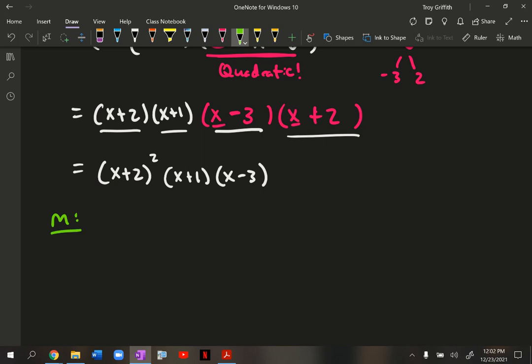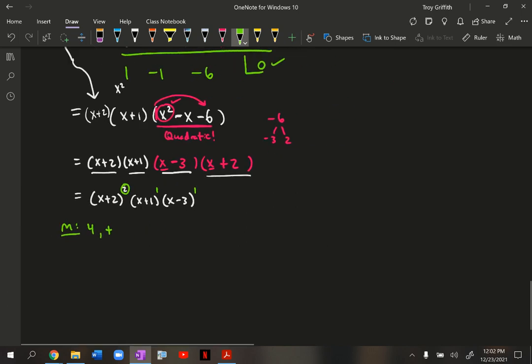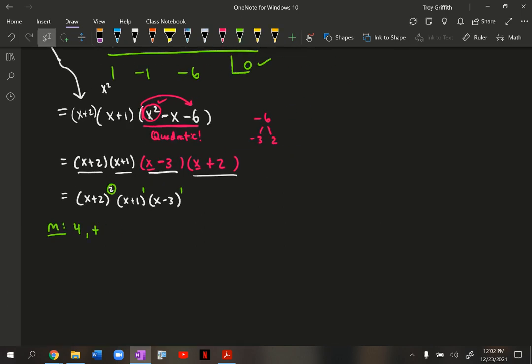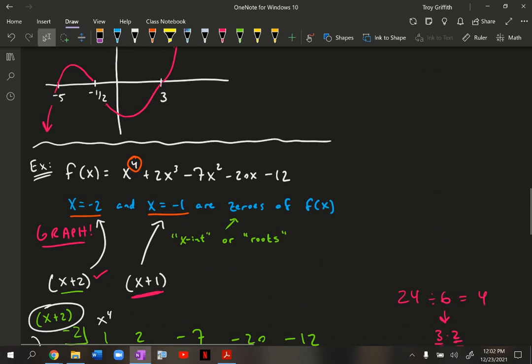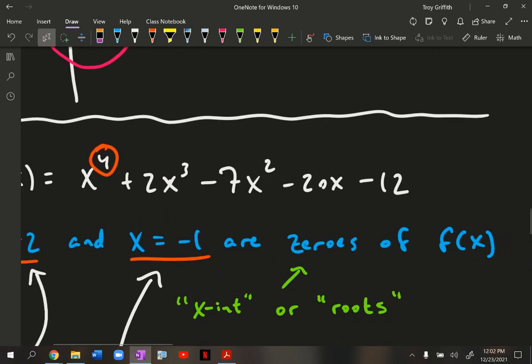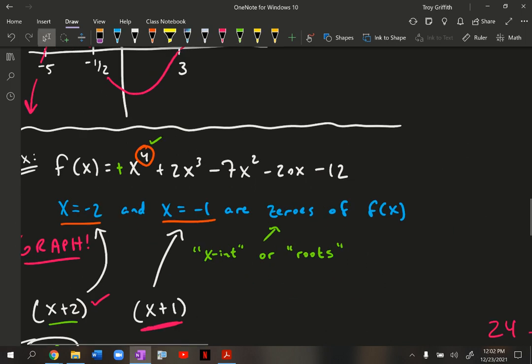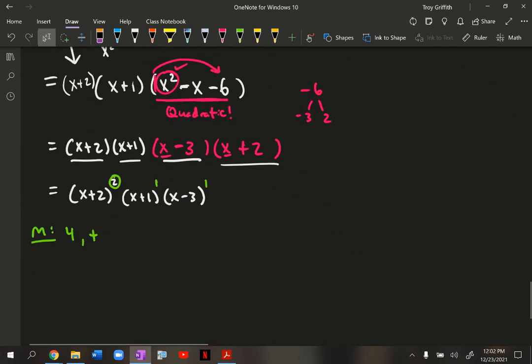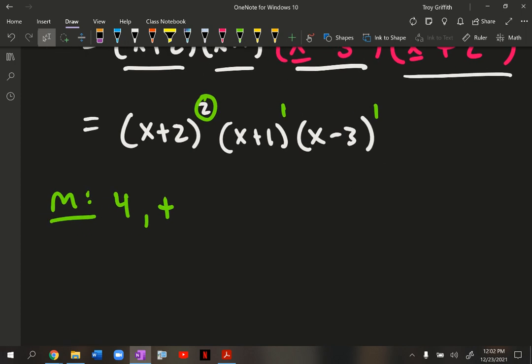So the multiplicity of this function is going to be 2 plus 1 plus 1, which is 4, and this function is positive. Always encourage you to do this. So this is even and positive. Does that match up with what we had at the beginning? Yes, the highest power at the beginning was 4. And this function was positive. So make sure you're not losing track of anything there. But everything is looking good right here. So this is 4 positive. Even positive is up, up. Okay, so that's one of the first times that we've seen this on some more difficult ones. So we're going to have the same end behavior on both sides here.